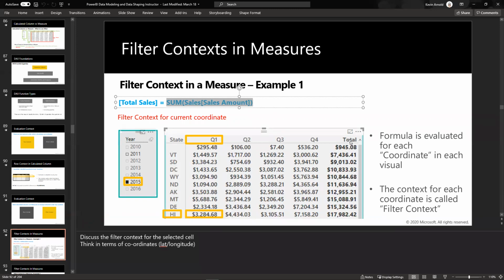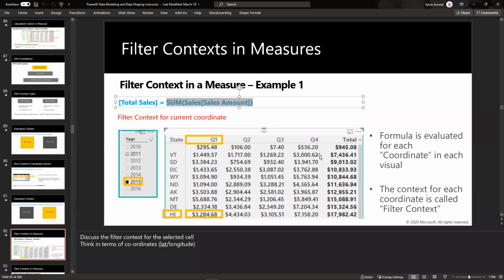For the total, in this case, you no longer have a filter context for the quarters. It's just the filter context for the state, which happens to be blank. Or if we pick Vermont, this 7,436, its filter context is the state of Vermont for all of these quarters, which would then calculate this value.